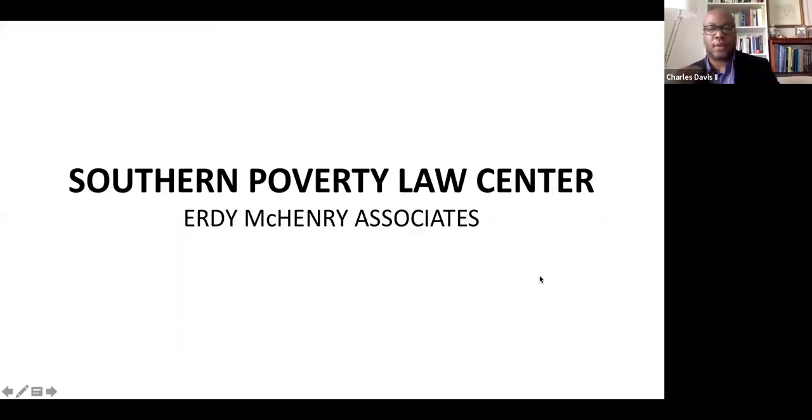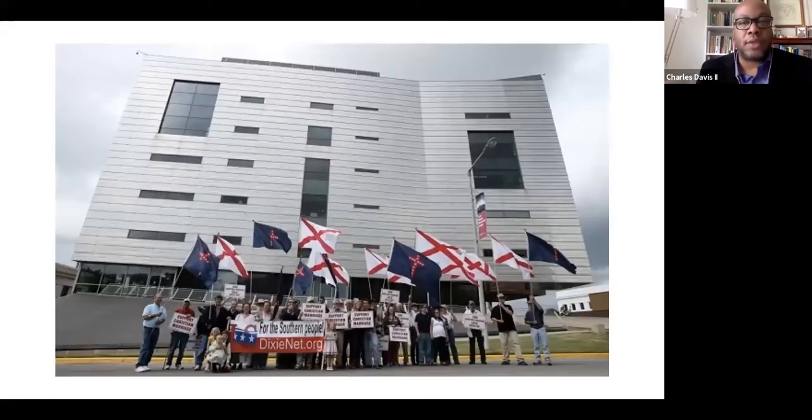So this is a basic review of the Southern Poverty Law Center by Erdy McHenry and Associates. I'm really going to try to both give you a summary of what was in the reading, but also think about it in the terms that I've been framing for this workshop session, which is thinking about notions of racial embodiment and thinking about notions of race as it has shifted its meaning over time, and its relationship to things like type and typology and form as a way of thinking through architecture.